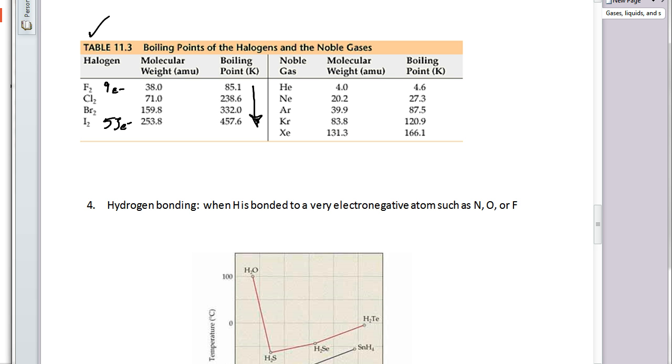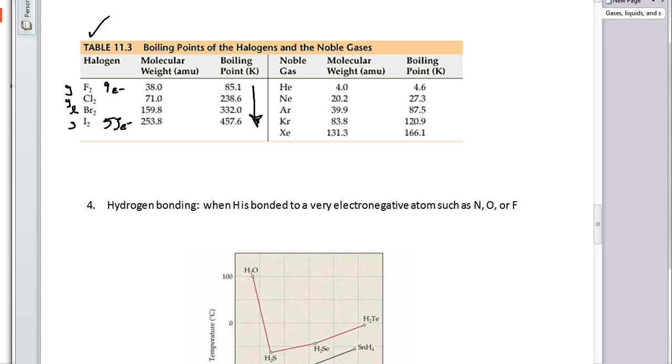And this is the explanation for why fluorine at room temperature is a gas, and chlorine at room temperature is a gas, and bromine is a liquid, because there's more electrons and there's increased mass, and you're going to have more intermolecular forces, more London dispersion forces. And why at room temperature iodine's a solid. It's as simple as just London dispersion forces, what's going on there.